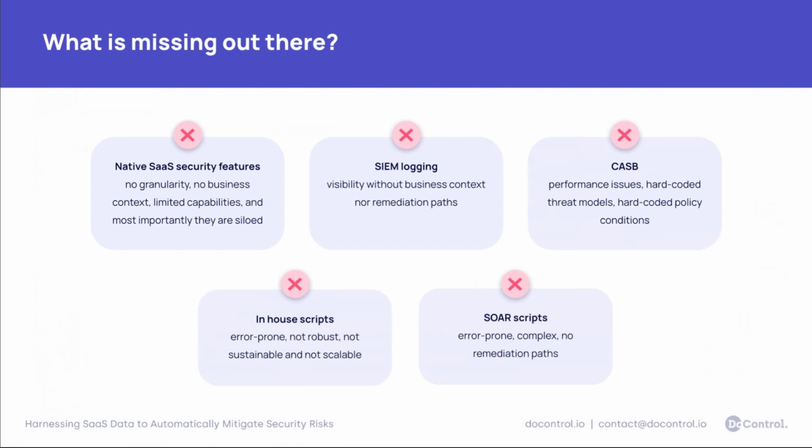CASB, for instance. Everything there is hard-coded, okay, and super complicated. Hard-coded threat models and hard-coded conditions, and also the operational and performance deficiencies are really significant. In-house scripts, okay, so you can write scripts in several languages, but it's very error-prone, it requires expertise, it's not scalable, it's very hard to operate and maintain. None of those are really good solutions to handle the problem.